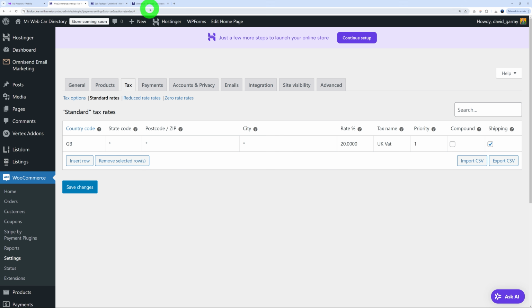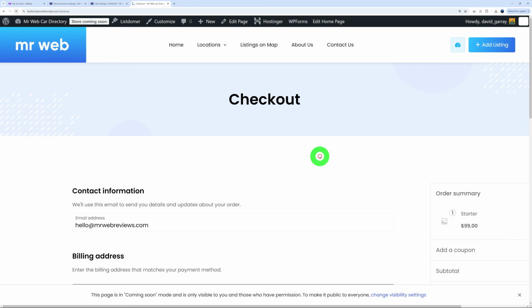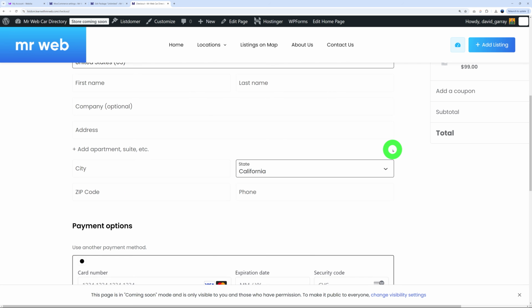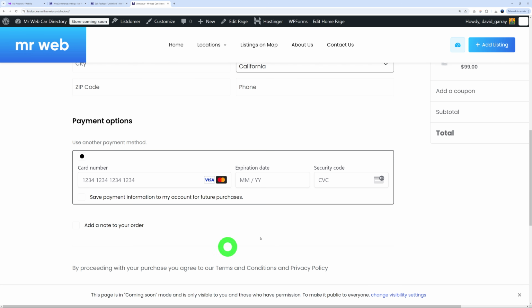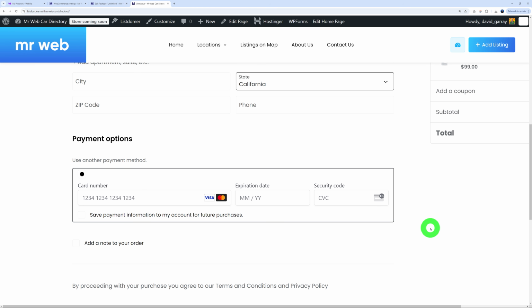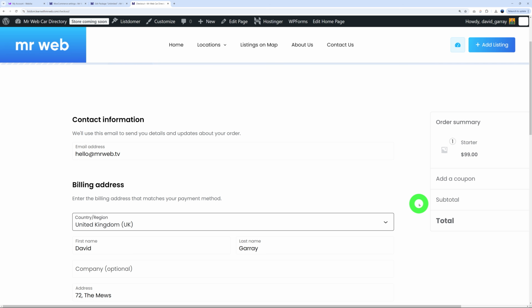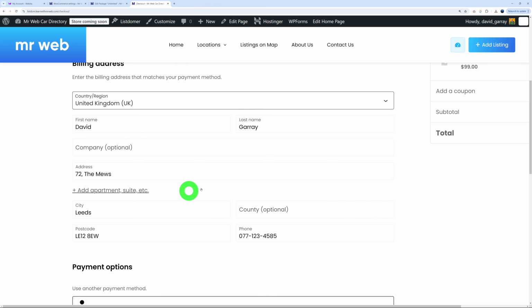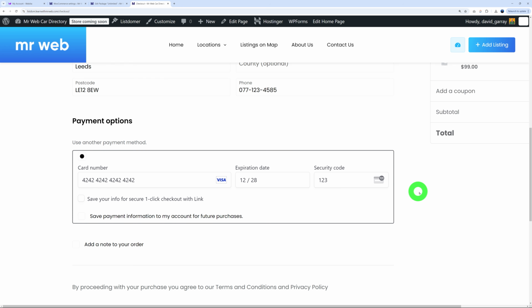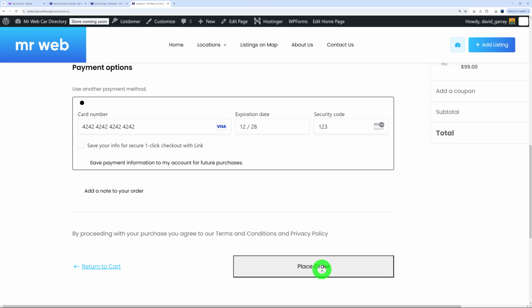So now we can go back to the checkout page and refresh. Very good. So let's scroll down the page. And as you can see now, we can pay using a card here via Stripe, basically. Okay. So let's fill out our details and see what happens. Very good. So I've entered my email address, a billing address as well, and payment details. So when you are in test mode, all you have to do is type 42424242 everywhere, and then the expiry date, any date in the future, and any 3-digit code for the security code. Okay. And then now we can place the order.